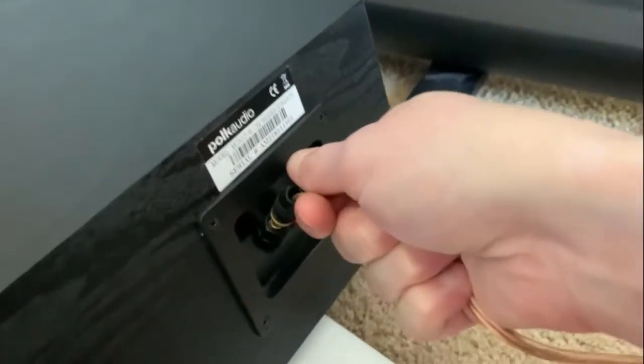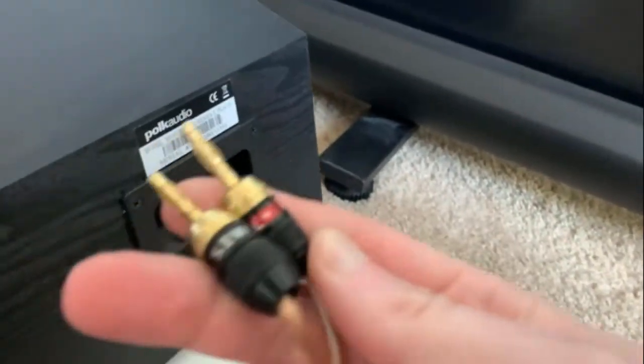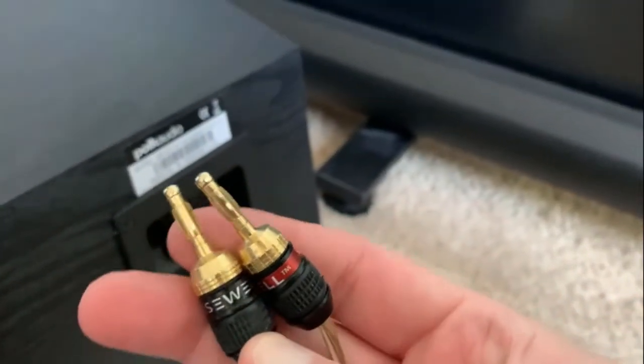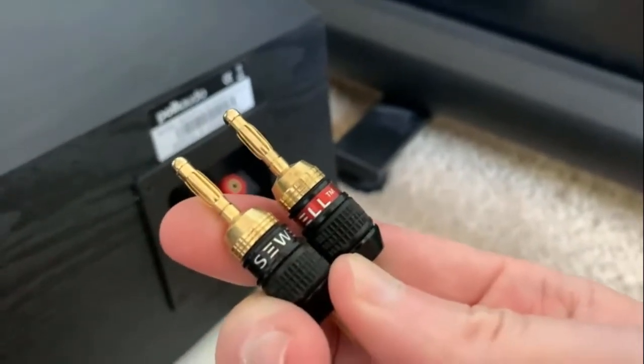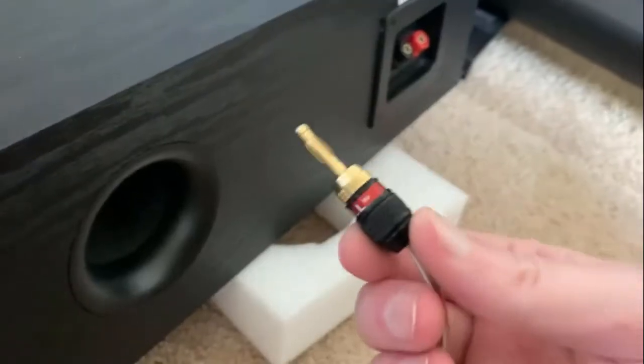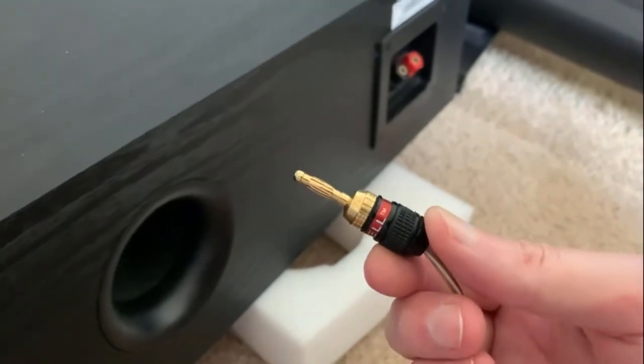All right, I want to talk about banana plugs because whether you're building your first home theater system or many home theater systems, this is probably the one item that you should always add, especially if you're building it for the first time. If you're like me, you originally built this, you thought, well, I'm never going to move my speakers, so I'll just hook up the wire and that's no big deal.